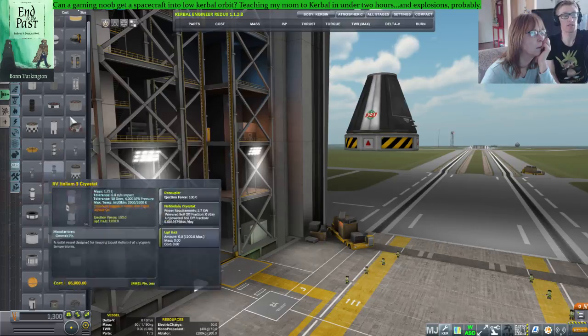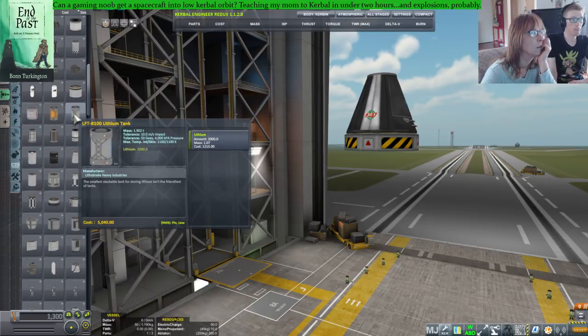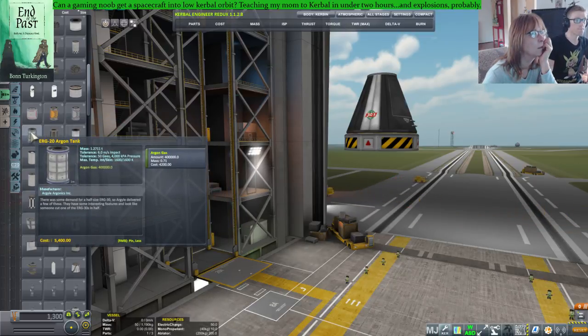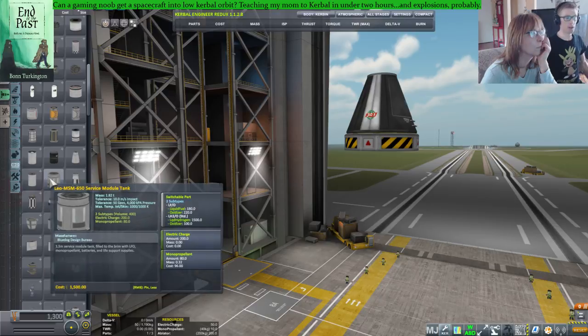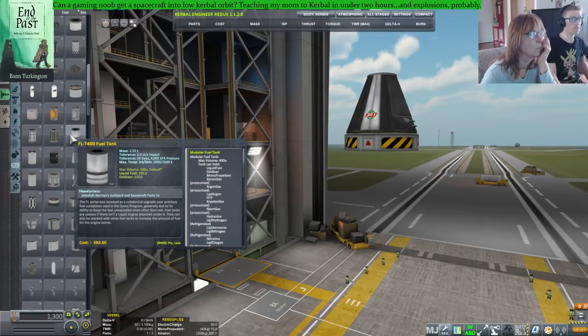So use this arrow, the scrolling bar, to scroll. That's lithium. You don't want lithium. Remember, you want a liquid fuel and an oxidizer. That's argon. That's monopropellant. Monopropellant is used typically in the RCS thrusters to change direction when you're already in orbit. They're really low efficiency, but they're super low weight.